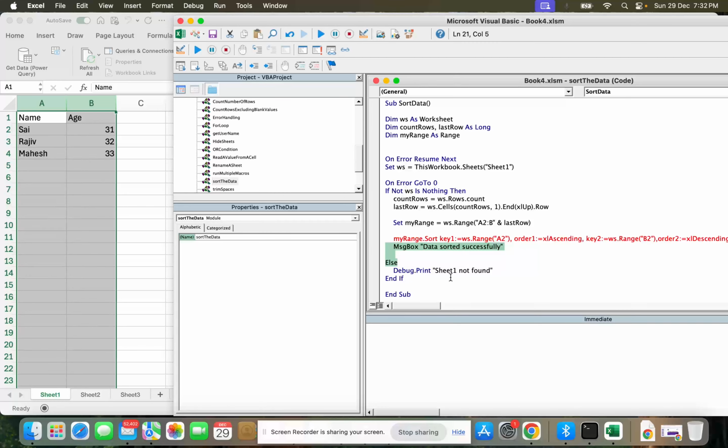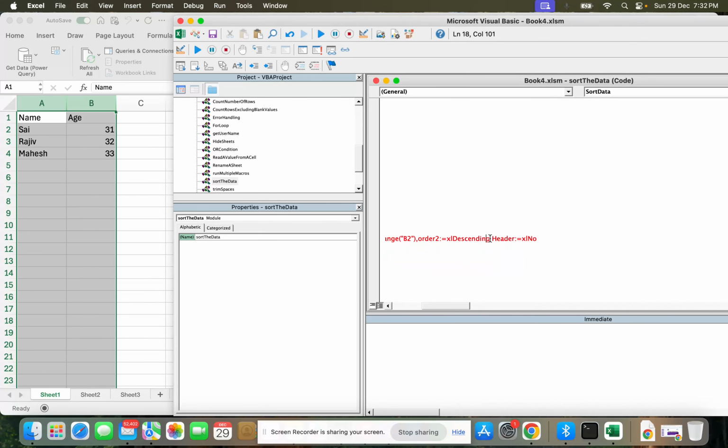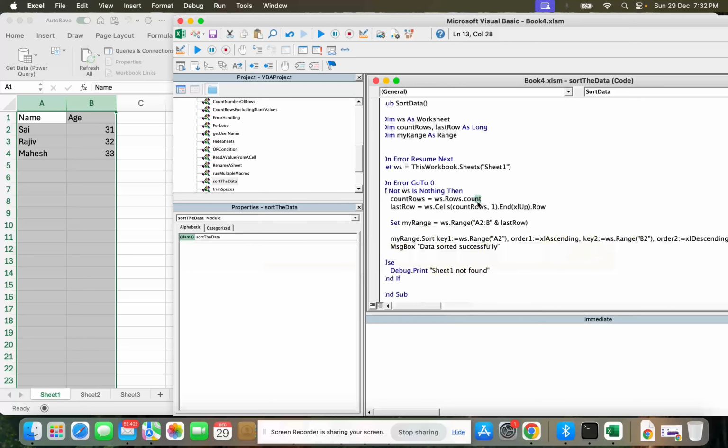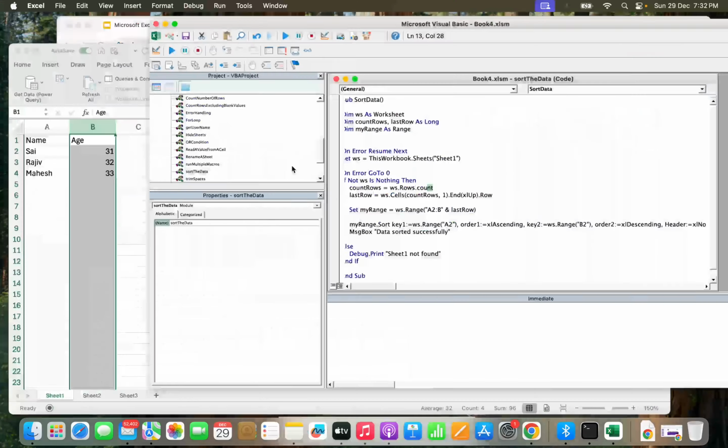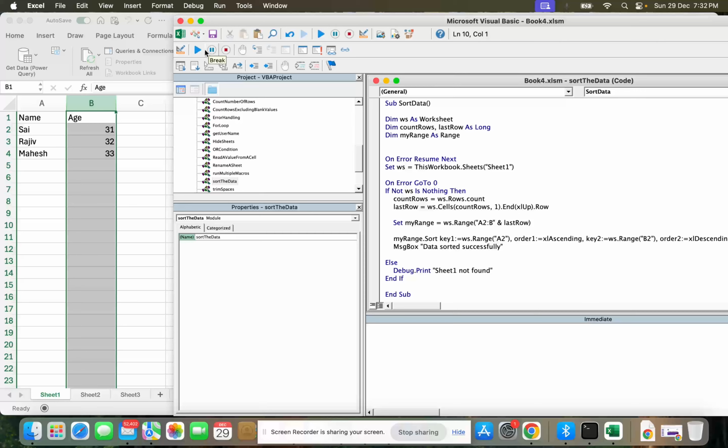And there should be a comma here. Okay, now we are sorting this ascending and then this descending. We don't have much data, but let's see. Okay, this has been successfully sorted.